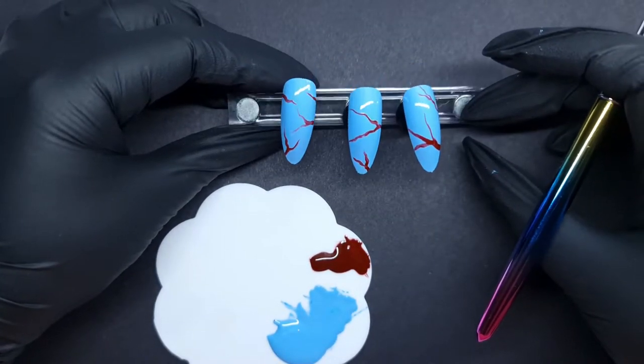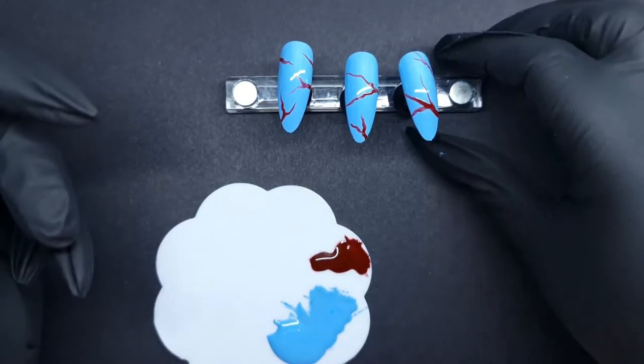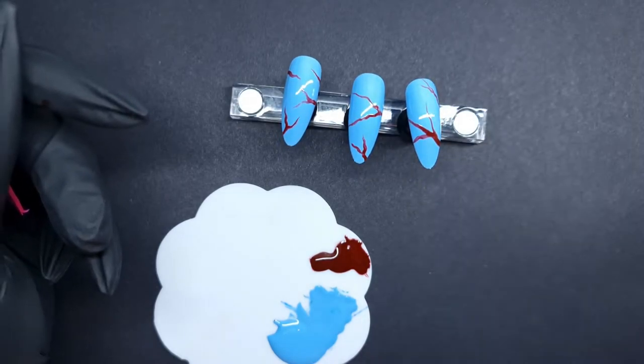Right, now that that's done, we've put some little branches there. I am going to put this for a full cure, and I'll be back.